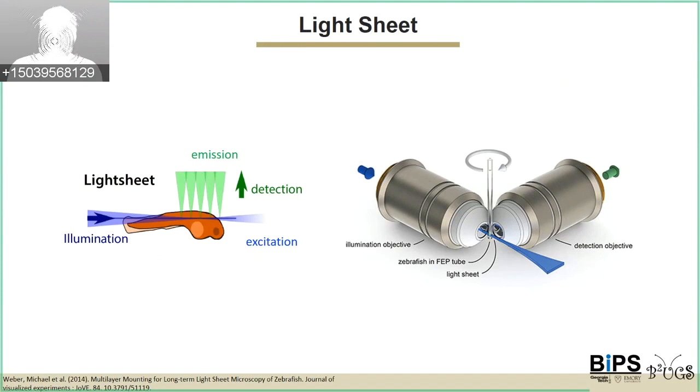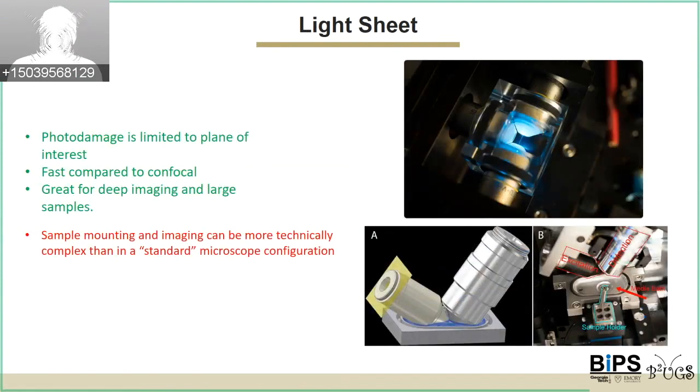A second lens is positioned at a right angle to the sheet, so it sees the entire illuminated plane. This means that only one plane is illuminated at a time, so all of the energy being put into the sample is actually being used, which is not the case for confocal or typical widefield imaging. Additionally, because the entire field can be illuminated, this technique is fast. So we see that light sheet is fast, good for 3D, gentle on the sample.